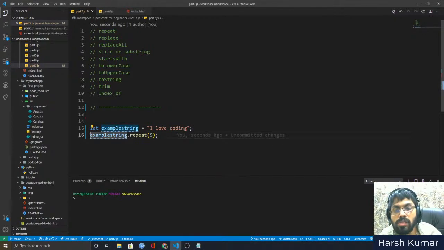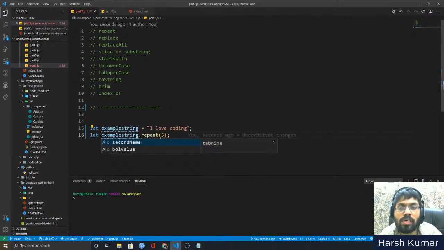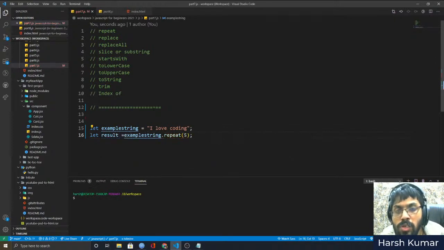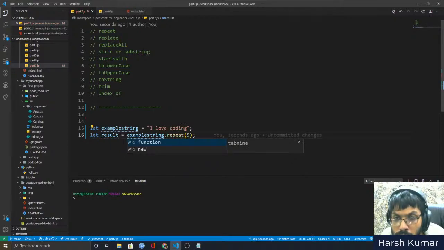And let's save this string result in the result variable itself. So result is equal to something like this, example string.